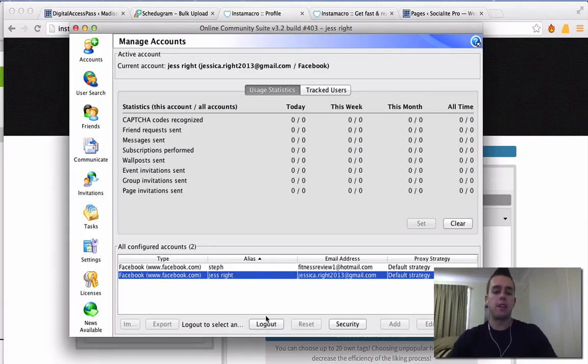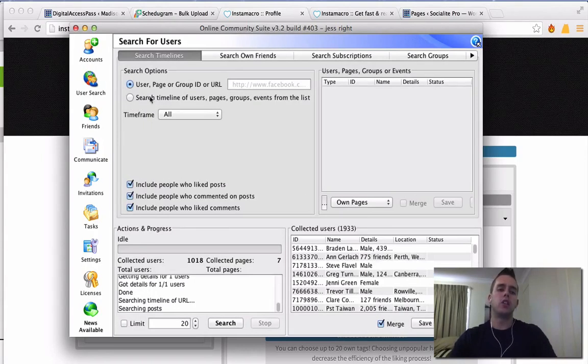It'll be where this log out button is, or say log in. And then what you'll want to first do, and this is the main feature that I personally use it for, is go to user search. You can then search either your fan page or your competitor's fan page or any fan page that you want, and extract information about those people from that actual fan page. This includes their mobile numbers, their emails if they've got them public, their user IDs that we can use for micro-targeted campaigns, their date of birth, their middle names, what they're interested in. So much information, and I'll show you guys that in a minute.